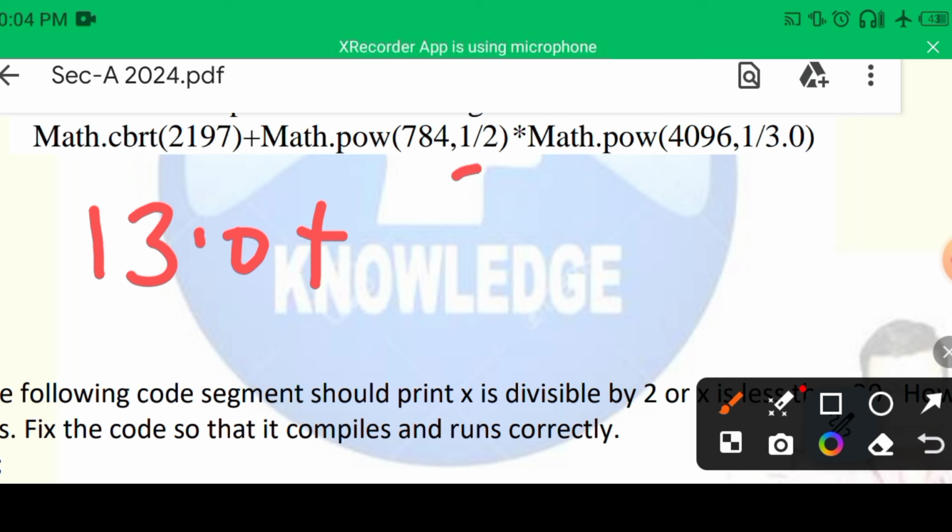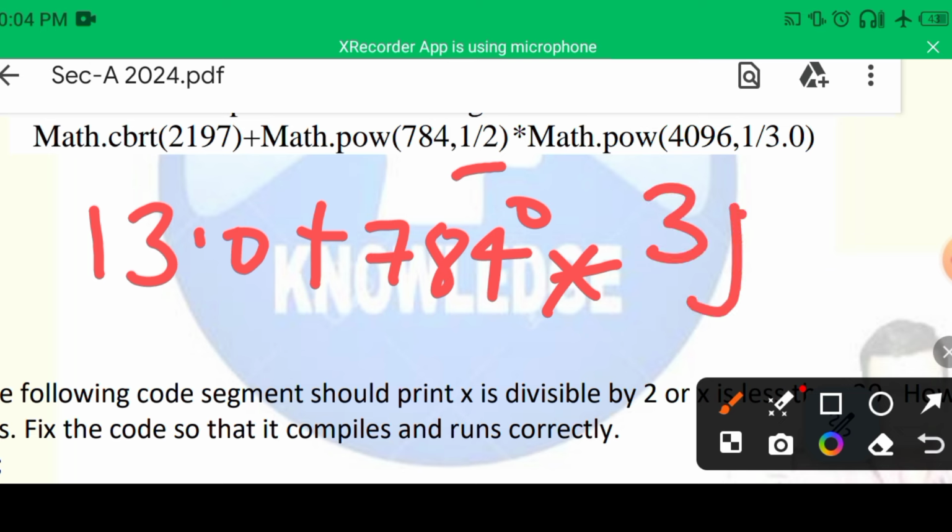Because it is 1 upon 2, it will be treated as 0. So 784 power 0 multiplied by 4096 power 1 upon 3.0. So it will not be treated as 0. It will be the cube root of 4096.